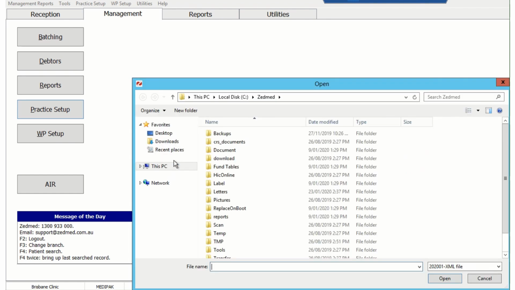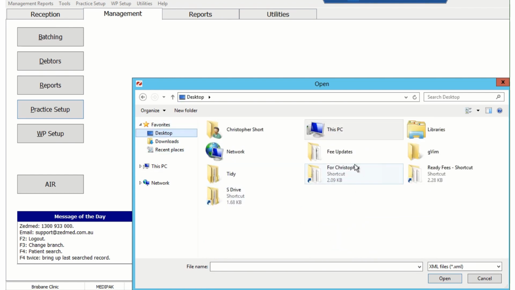Now this time we need to go and find that MBS file again. First go to the bottom right hand corner, just above open, where we have this strange file name. You need to click and change that to XML files. If you don't do that, you won't actually be able to find the MBS file. Then just navigate back to that convenient folder.